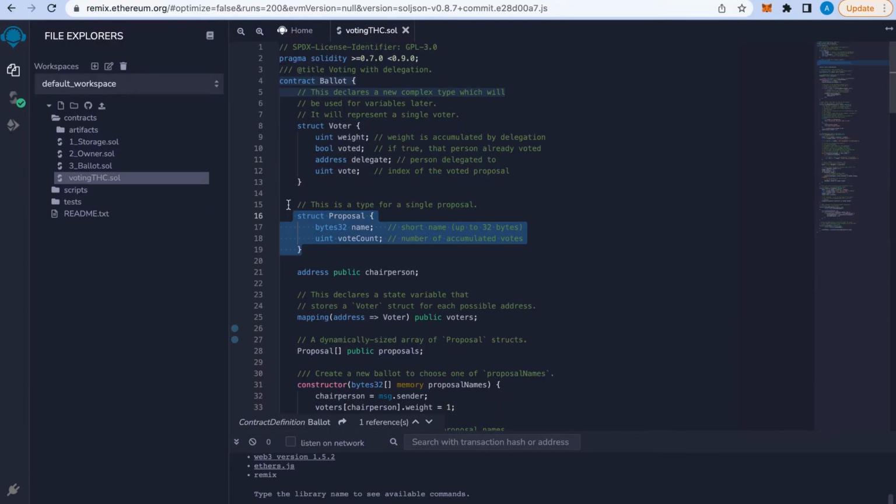Next stage is the proposal and setting up the proposal. The proposal involves the name of the proposal, so what your voters are voting on, which can relate to specific things within your project, the roadmap of your project, different ideas that you and your team might have within your project that you want to ask your holders what their opinion is on. And then obviously below, another variable, which is the vote count itself.